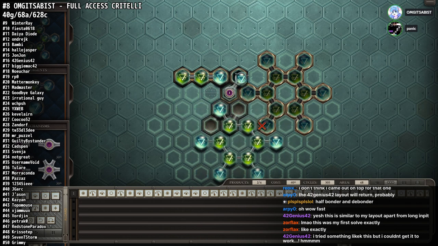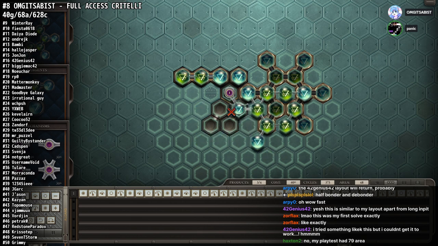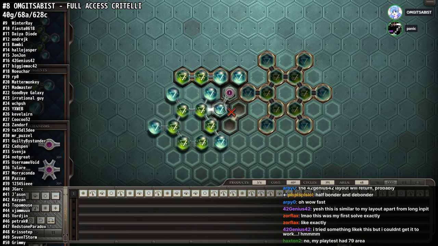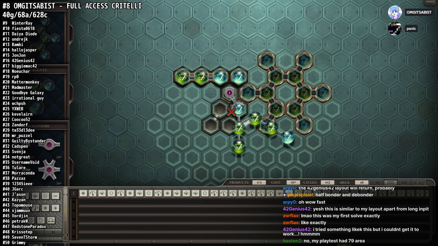I saw it in the solution list, the previous one. He said that during the previous one. I think it was yours. I think you and him were tied, like a full tie, primary, secondary, tertiary. Tied with Zorflex. Oh, it's playtested. Wait, 79? It was not in here? I don't think they submitted it.